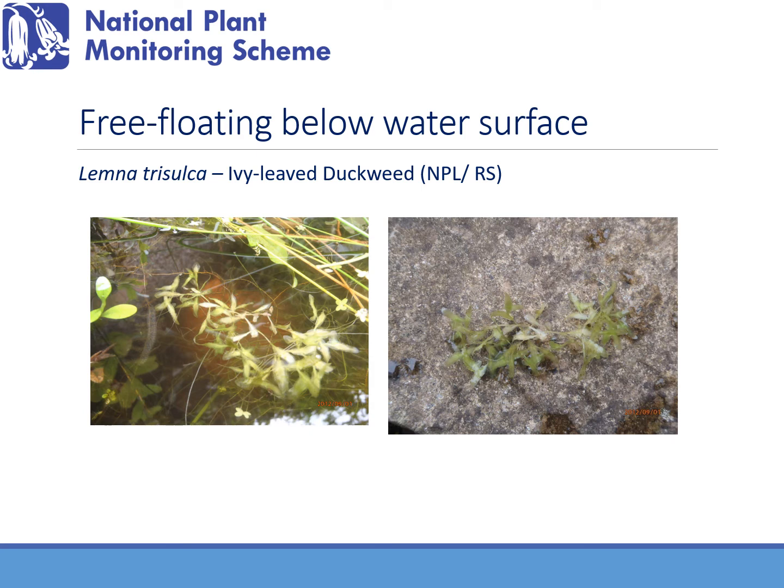It floats just below the water surface rather than on top of it, and can sometimes form quite dense balls or strands where the fronds all get interlocked together. And I think when you look at this, it sometimes looks like quite bright green, almost tennis balls floating below the water surface. The leaves are very thin and translucent, and they have tiny little roots coming from each one. But it's a very characteristic species, and I don't think that you'll have any difficulty either in identifying it or distinguishing it from any other species that you might encounter.